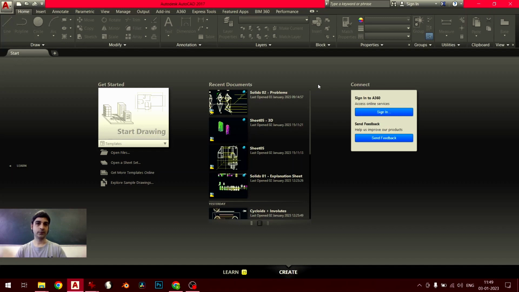Hello. In this session, we'll set up our AutoCAD file and look at the basic drawing and modify tools that will enable us to do our orthographic and isometric projections. Let's go. AutoCAD is a very complex piece of software, and we'll only be looking at a small handful of its tool set to do our orthographic and isometric drawings. It's a little important that we don't get lost because there's a lot more that we can be doing.